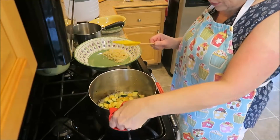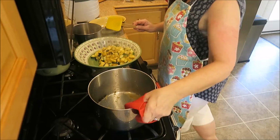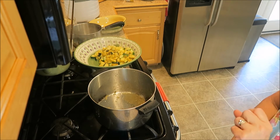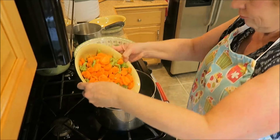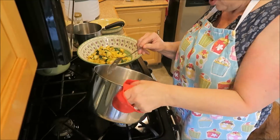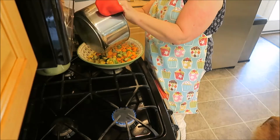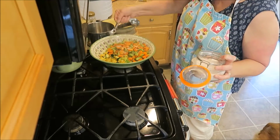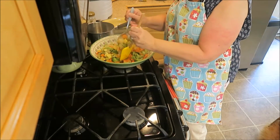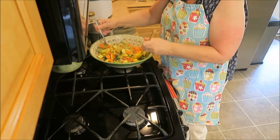So now we are going to take our zucchini and put it in the same bowl with the onions. And now continuing in this pan, we are going to add our carrots and broccoli. So now we are going to take our carrots and broccoli mixture and place it with all the other vegetables. And we are going to add a 1/2 teaspoon of salt and toss that well. And make sure that all your onions and your zucchini and all the vegetables are evenly distributed in the bowl.